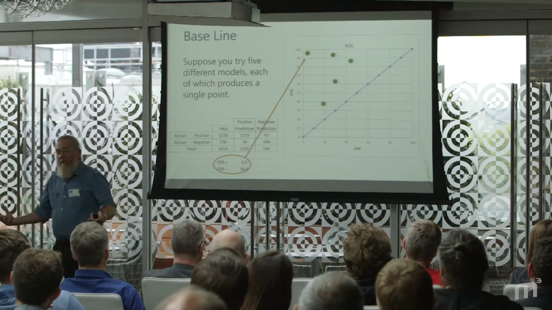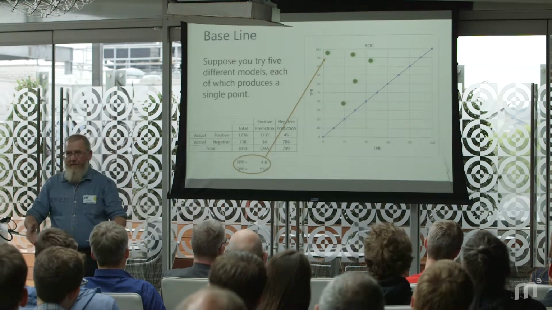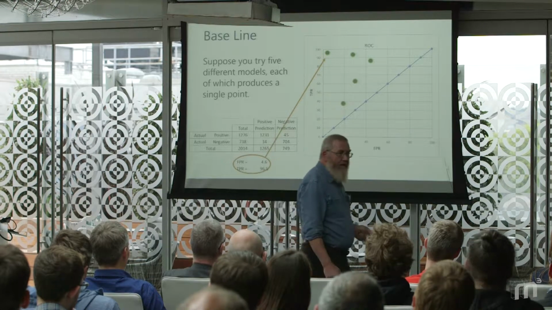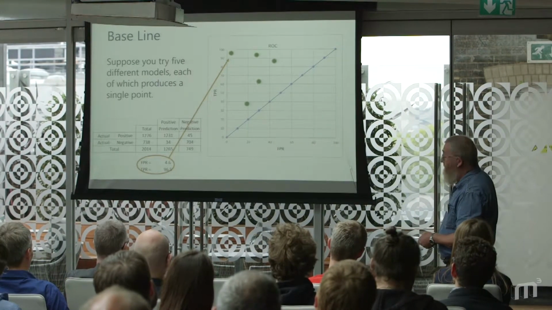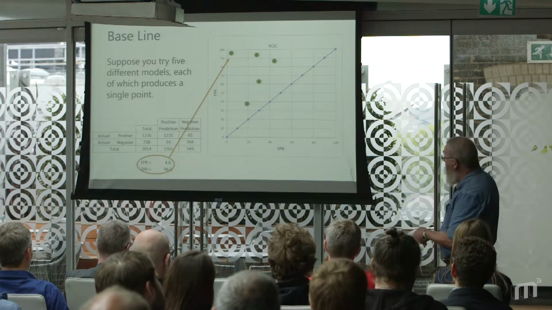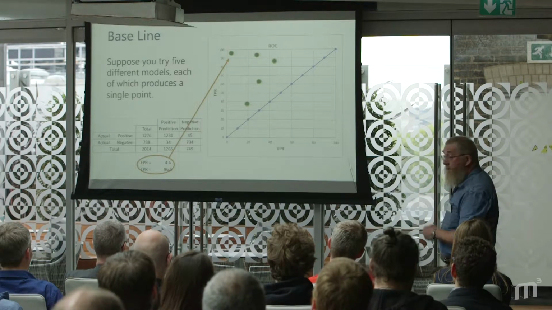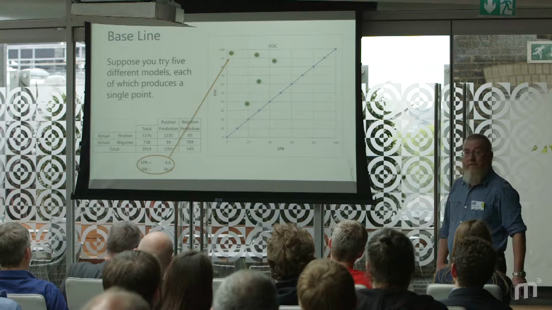So you've got some data. You build a model, you try it. You build another model, you build a third, you build a fourth, you build a fifth. Each one of them is going to produce a point up here. This is actually the data I showed you earlier, which was data about females and males. And I said it's getting quite a lot of these right and quite a lot of those right. That ends up there, which is really good. So that intuitively looks good and it gets a good score.